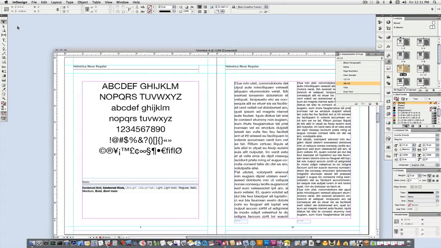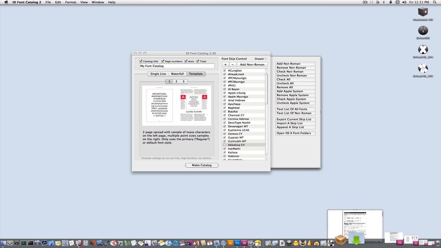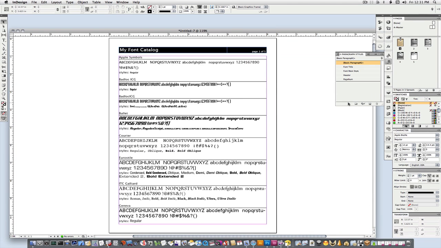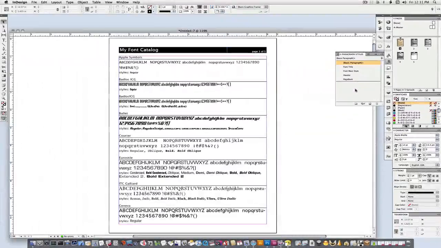So those are some built-in options, and you also have some of the same options in the waterfall and the single paragraph style. You can change the font title, the main style, the header, and customize the document however you'd like it to look.